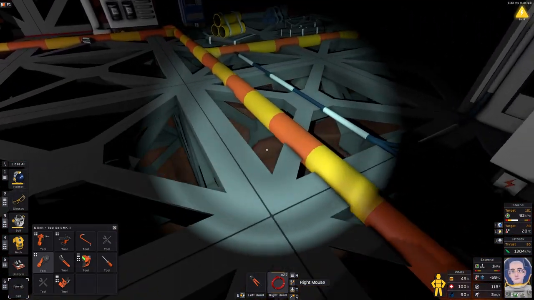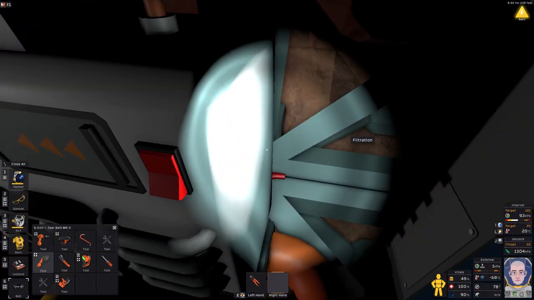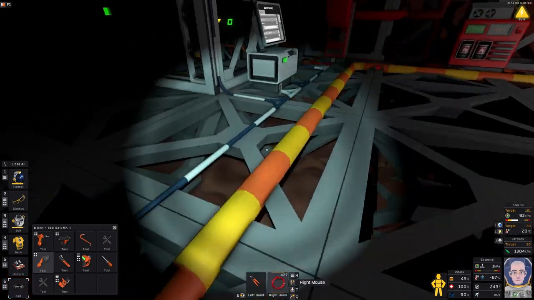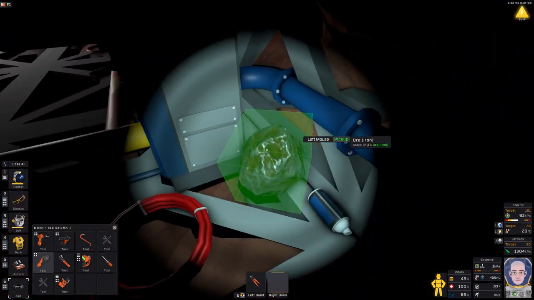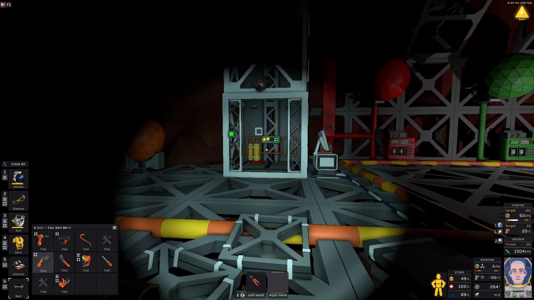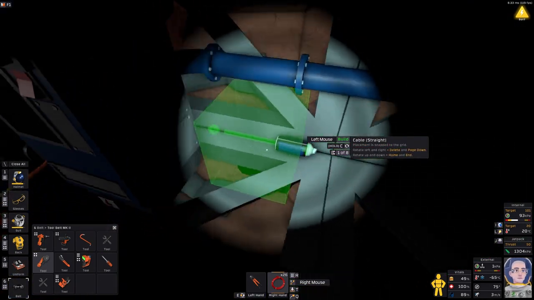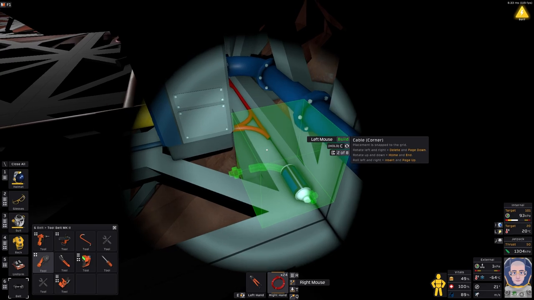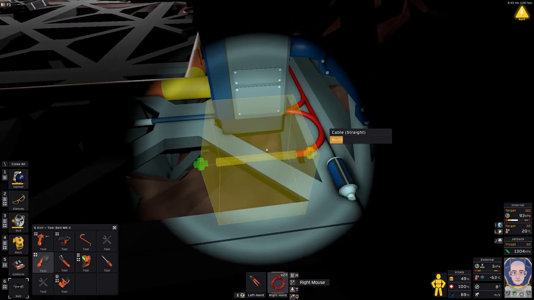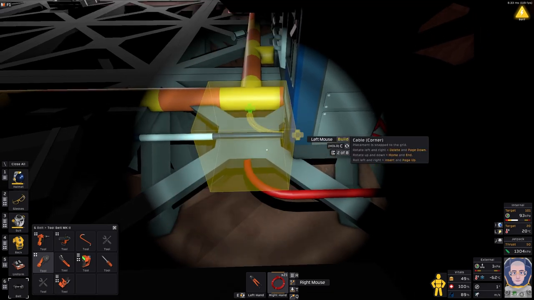Great. Lovely. And that is still not connected, so we want that to be connected. Why do we have unsorted ore here? Right there. And we want a turn there and a turn there. Turn that. Nope. There we are.